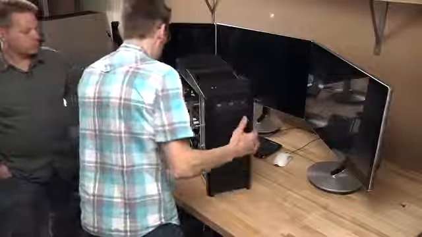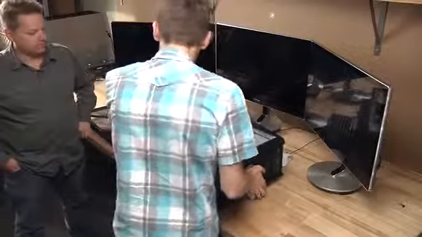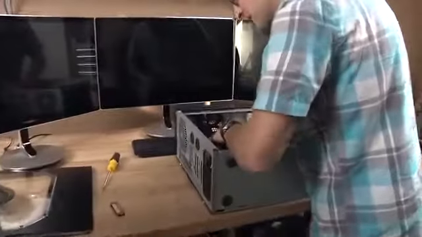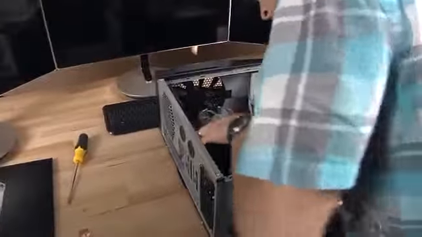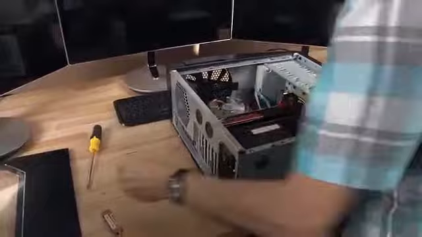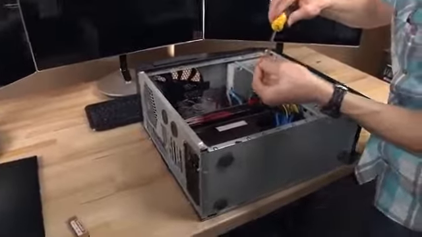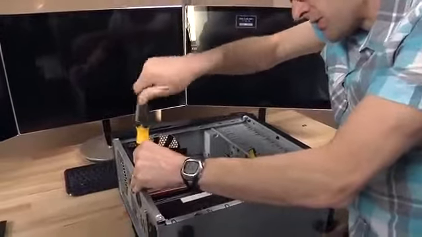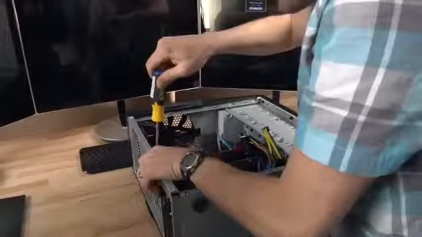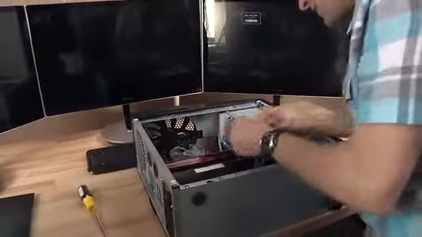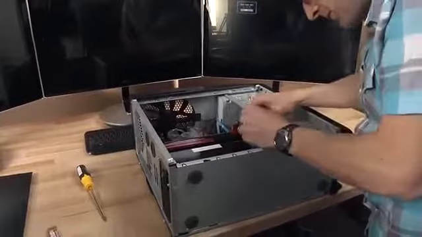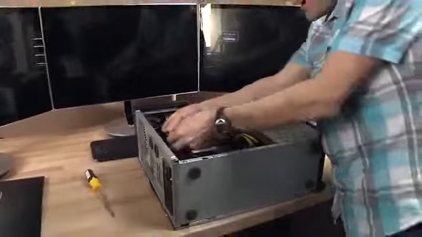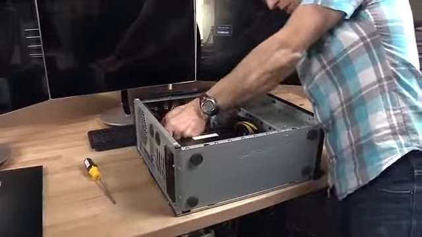So I'm going to get started adding this extra card. One of the big challenges when I initially set this up and tested it out was power. We've got all of that configured. So I'm just going to add this card into an extra slot that I've got, put a screw down to secure it, and get our power hooked up. And then one final thing, we've got the CrossFire bridge here, and we're just going to pop that on both cards.